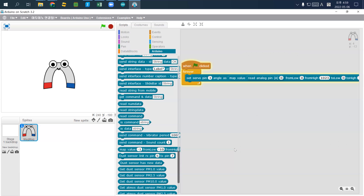So when you buy a servo motor or another motor, you need to check the operation voltage. If it is 5V, it will work with your Arduino. Servo motors used in robotics and other areas may use 12V or 24V.